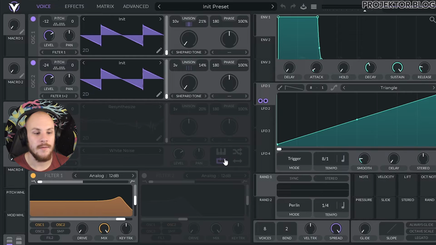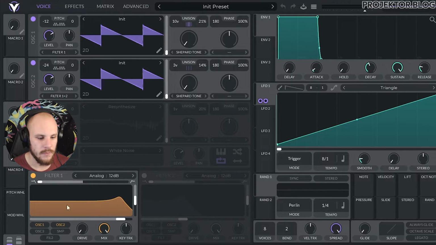So back to our patch at hand here, what we're doing is we're essentially generating these two saw waves, and we make our copies, which are then pitched, and through the Shepard Tone we get our pitch up effect. But we want some cool tone to it as well. So we create a lot of voices. Here you can see for the higher octave we're going with 10 voices and 21% of detune, and for the lower one I generally go with fewer voices and also less detune, as you can see here.